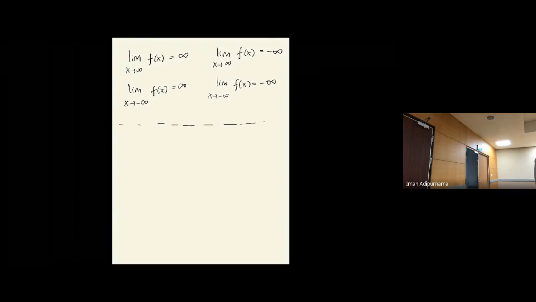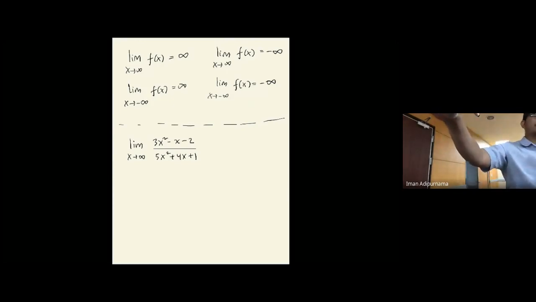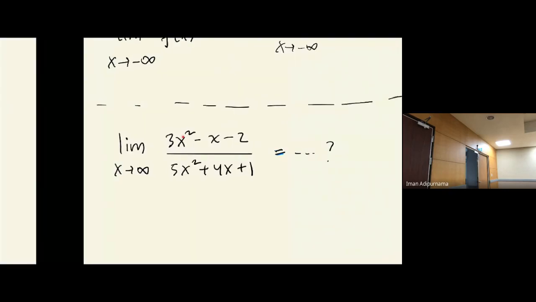For example, let's try an example for this limit. The limit as x approaches infinity. Based on what we saw on the previous page, 1 over x with an exponent, what can we do to solve this problem? Remember? I think from high school. At the top, the biggest polynomial term is x squared, and the bottom has the same degree. You can divide everything by the highest degree of your variable, in this case x squared.